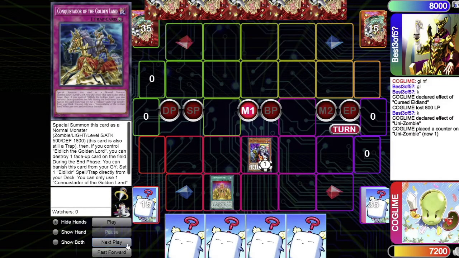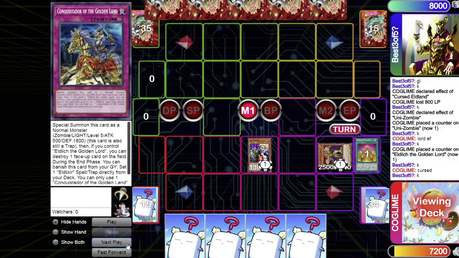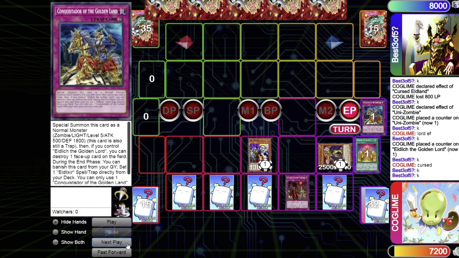Then I'll go ahead and normal summon Unique Zombie, declare the effect to send from deck. I'll send the Lord, and the Lord's effect will send the Conquistador, or send the Eldlands, and then summon himself in defense position, and then we'll go Eldlands effect to send Conquistador from deck. And then we'll go ahead and set 4 cards. We'll go to end phase, we'll banish the Conquistador, and we'll go into the Scarlet Sanguine.